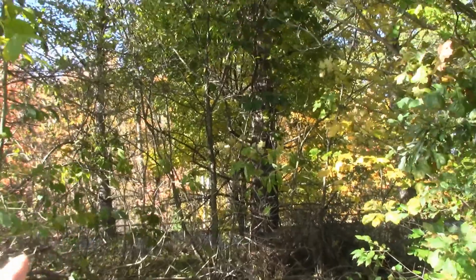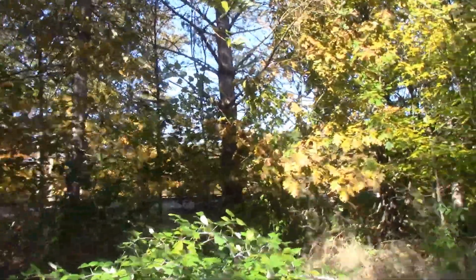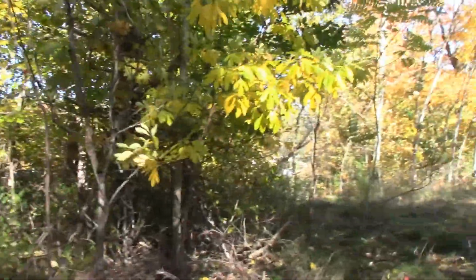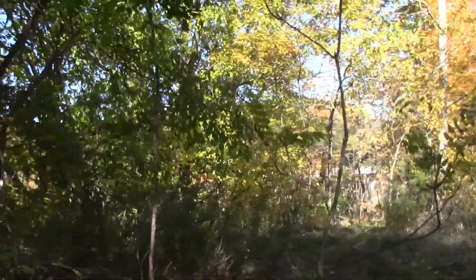I guess I learned my lesson. Should have stayed right on the right trail. Don't follow what I did, people. This is a fence right there, so I can't get across. So I have to go back down that little trail and figure out another way to get over to the bridge. I guess that'll teach me a lesson to take shortcuts. So, yeah, don't do what I did.